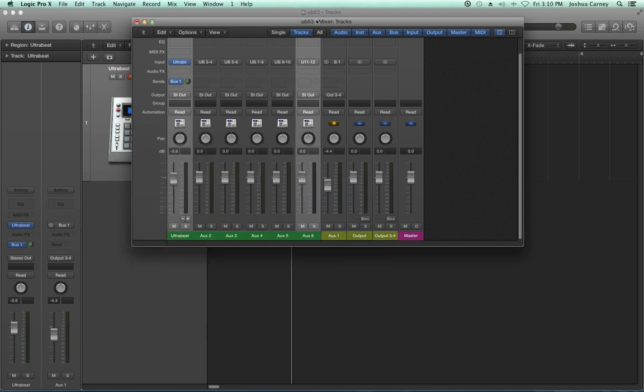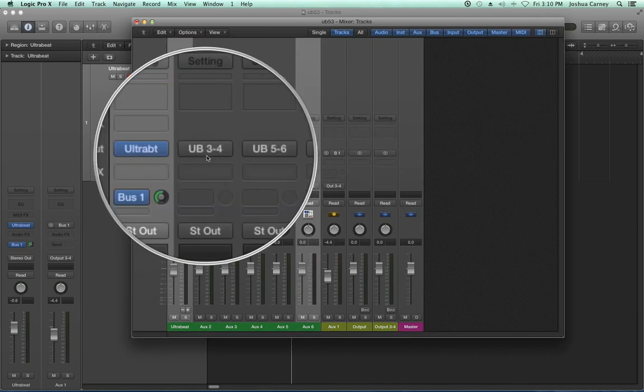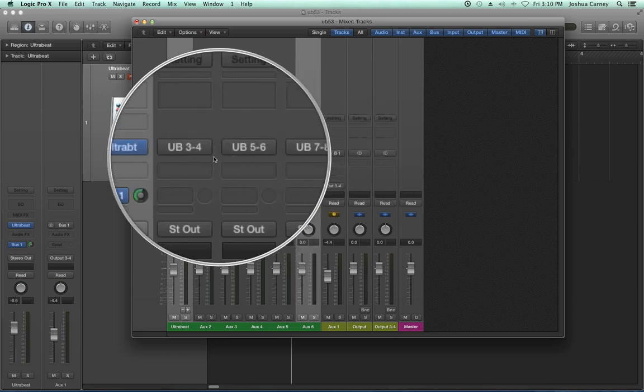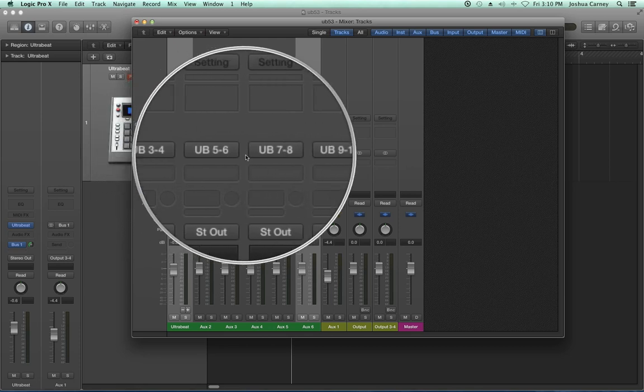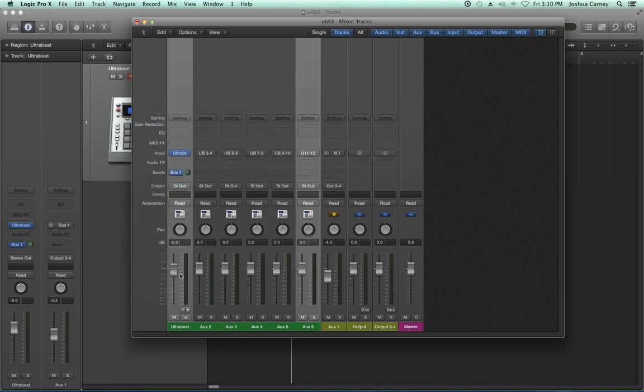You'll also notice that it automatically adds the input of the track to be an Ultrabeat bus. So those buses that we chose before, 3, 4, 5, 6, 7, 8, and so forth, are basically connecting the output of that voice within the Ultrabeat to the input of each of these aux tracks.